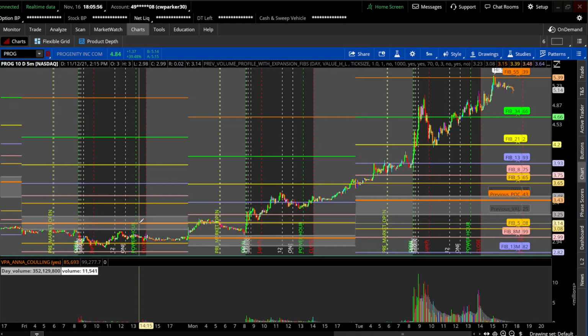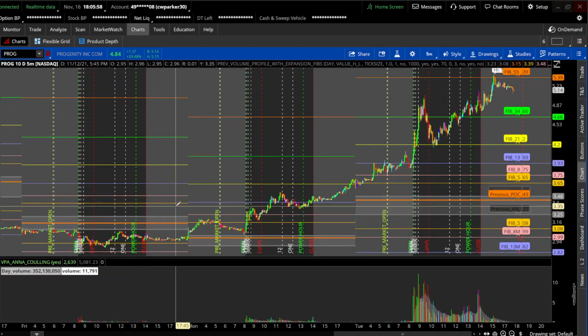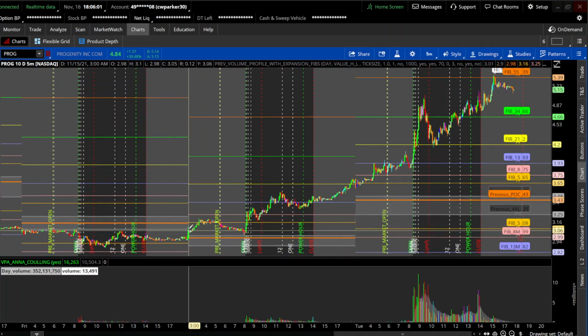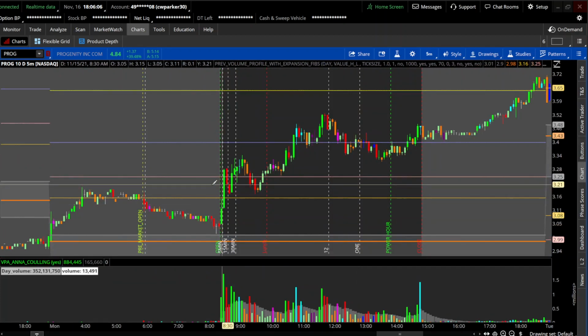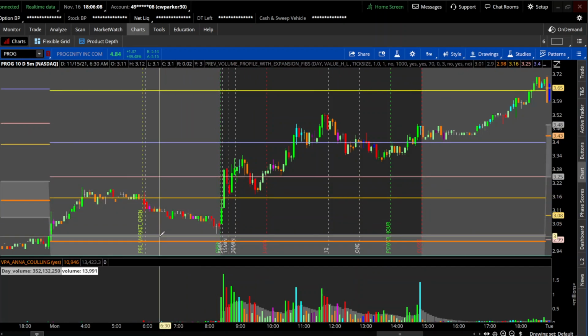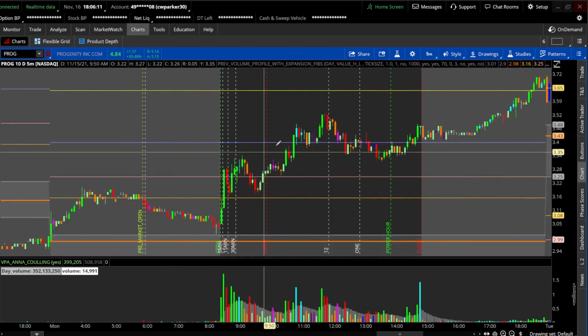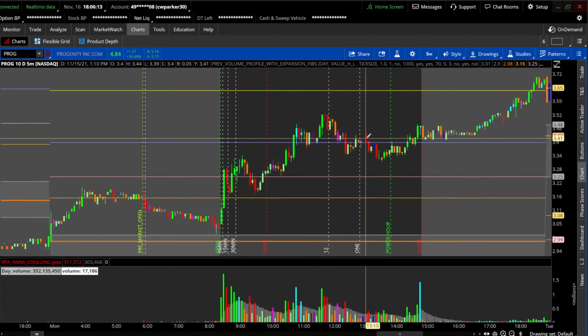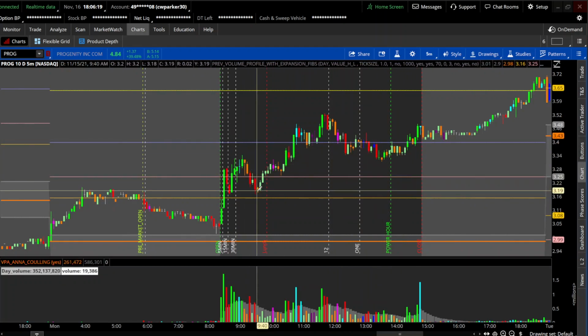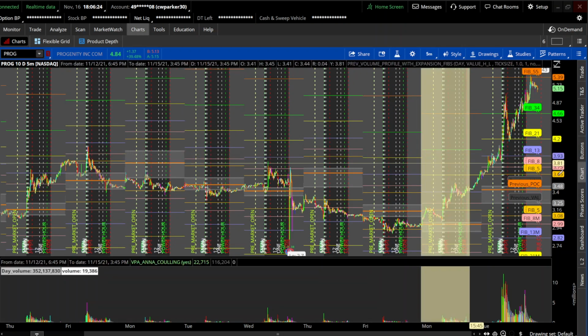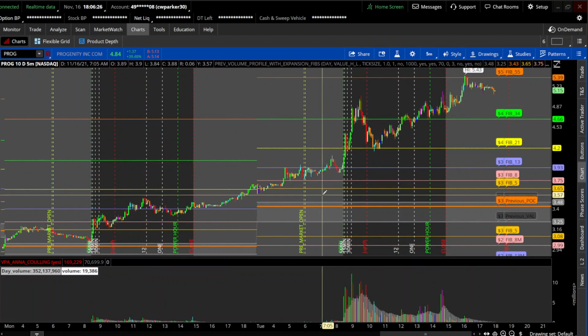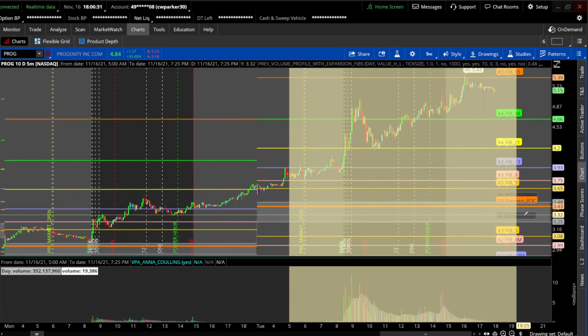This orange is the point of control, and as you can see, it really ramped up and stayed out of that box, and it hit every one of those fibs, the expansion fibs, I should say. Look at how it reacted to each one of those fib levels, and just like Ann Coulling talked about, the rubber band effect came down. For me, I trade this using these for areas to take profit or possibly look for a bounce, and that's exactly what you got today.